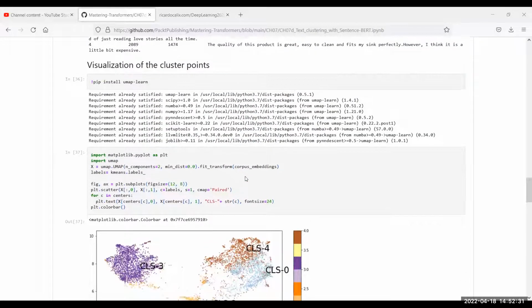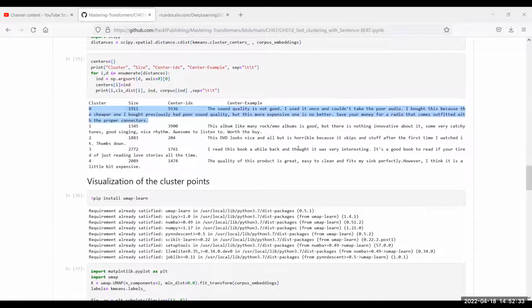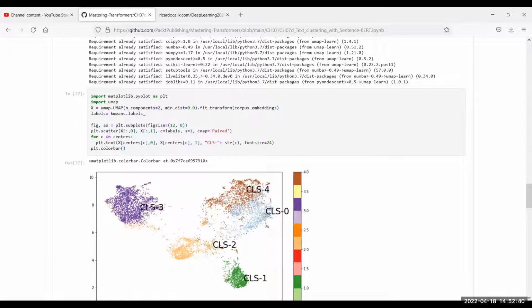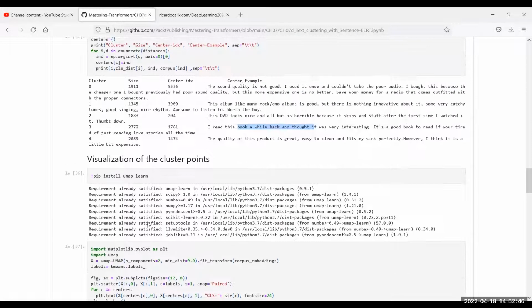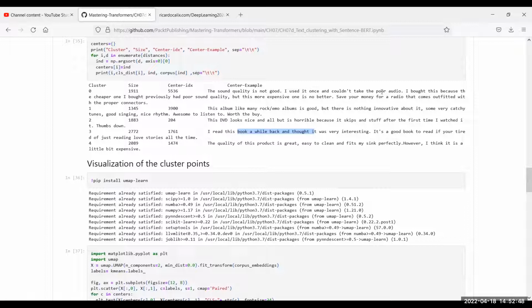So I would say probably one of these is about books, this one. So we could argue that cluster 3 is all about books, which kind of makes sense because Amazon sells a lot of books, right? And then we've got some, as you said, that were about electronics, the first one, or music. This one is about DVDs. DVDs are movies. And then the last one, what is the last one about, do you think?